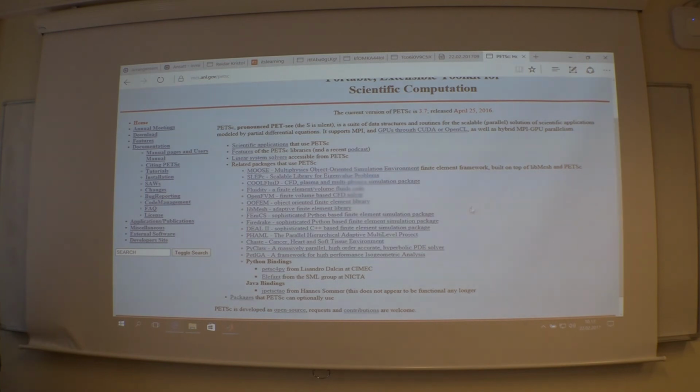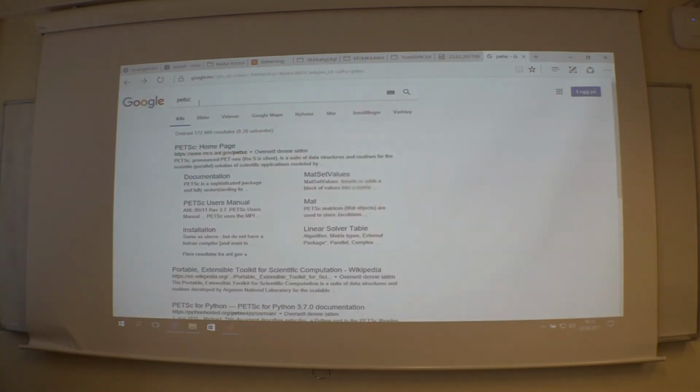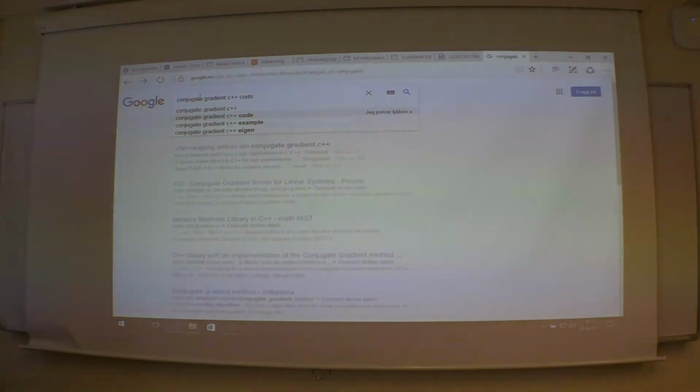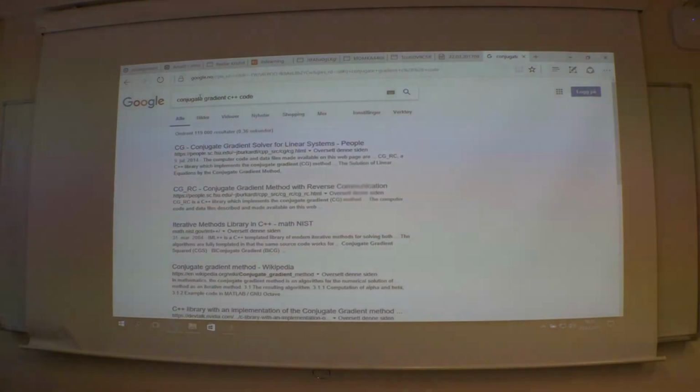So just as an example, if you search for anything else, say conjugate gradient, which language do you like? C++? Code? You should be able to find a lot.